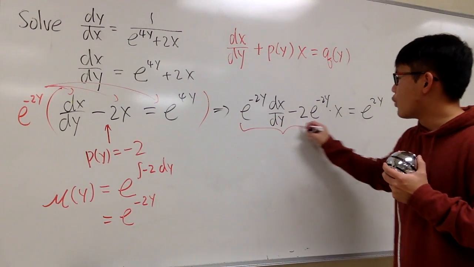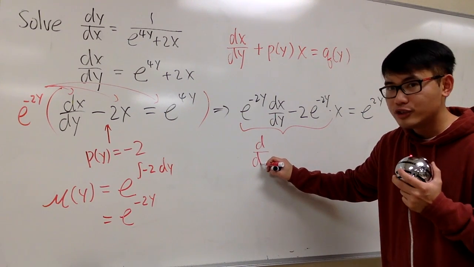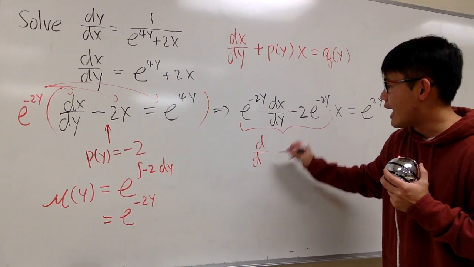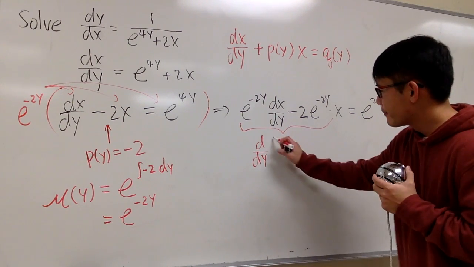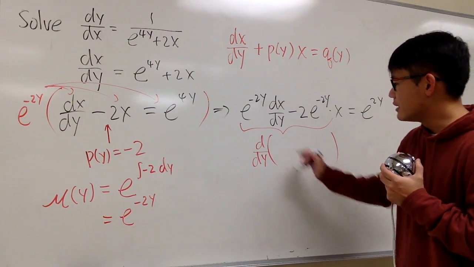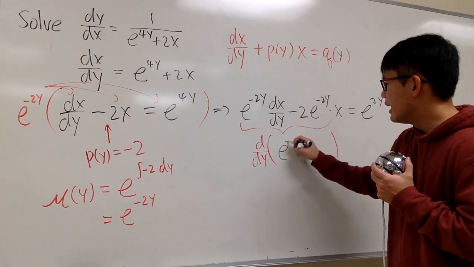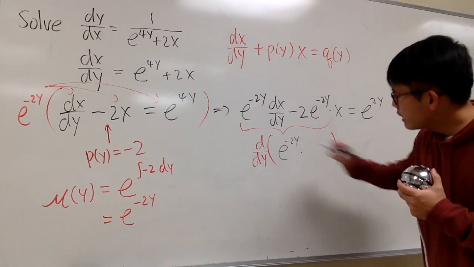And on the left-hand side, right here, this is exactly the derivative, and we're differentiating with respect to y. x is the function of y now, okay? And right here, the inside, the derivative is e^(-2y). It's always the μ, okay? And we multiply by, in this case, it's dx.